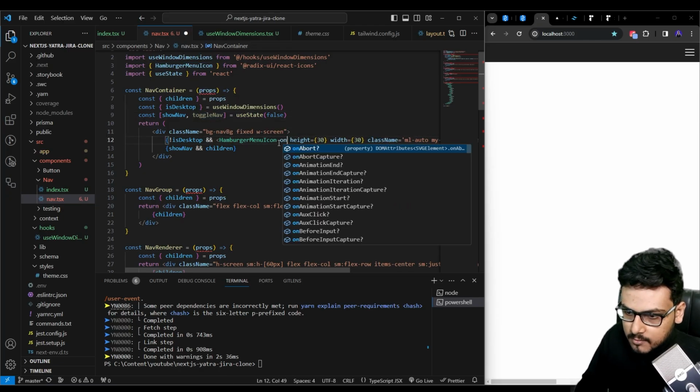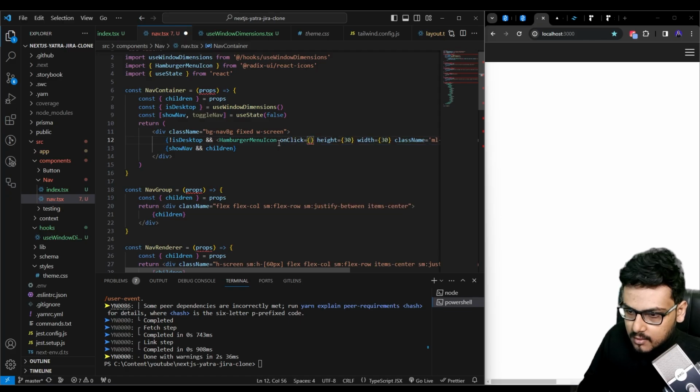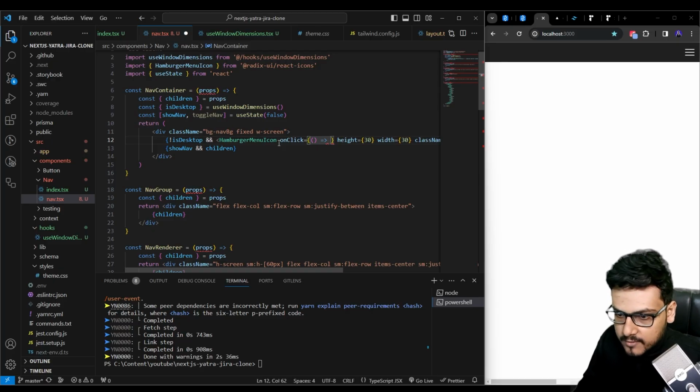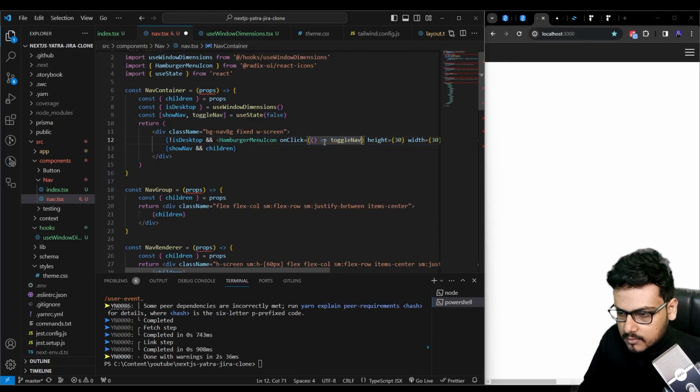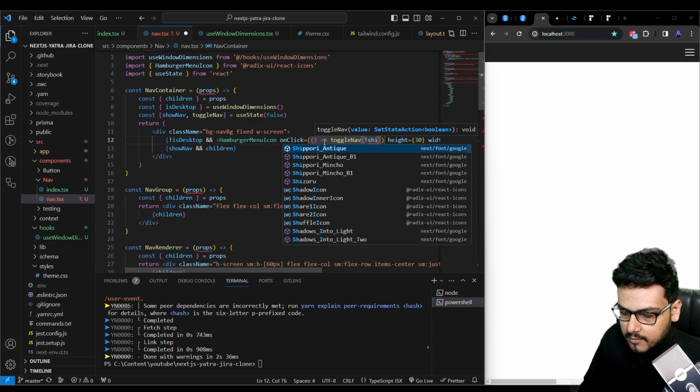So I can say something like on click, we are triggering a function, and we say toggle nav, not of show nav.